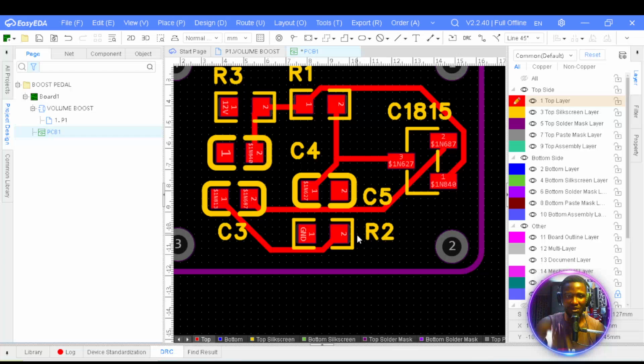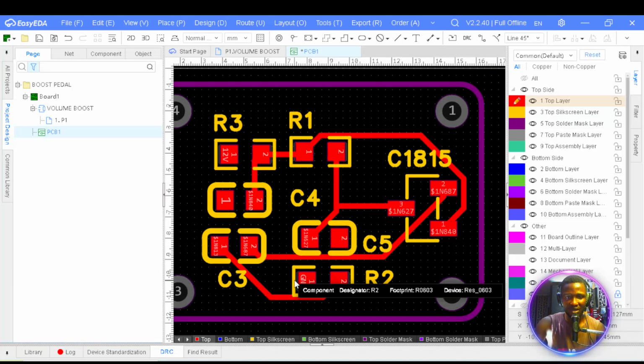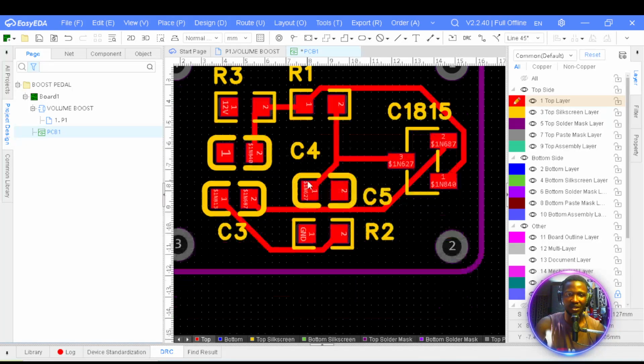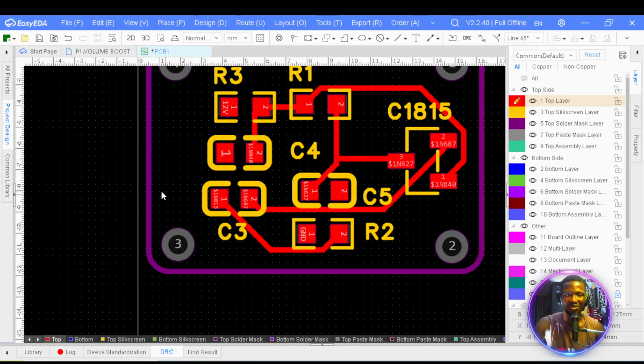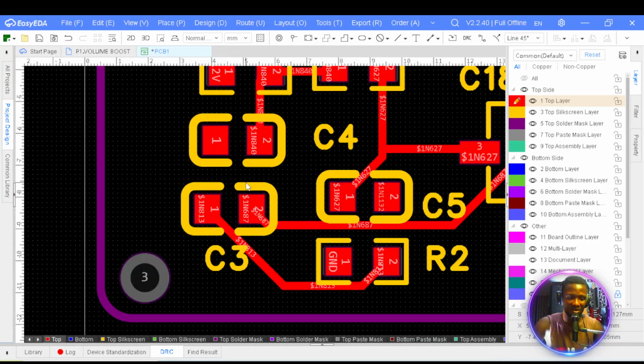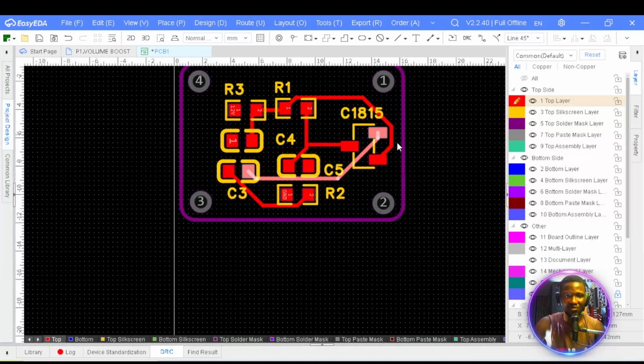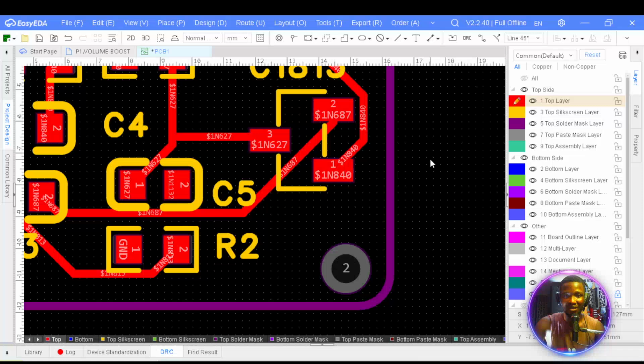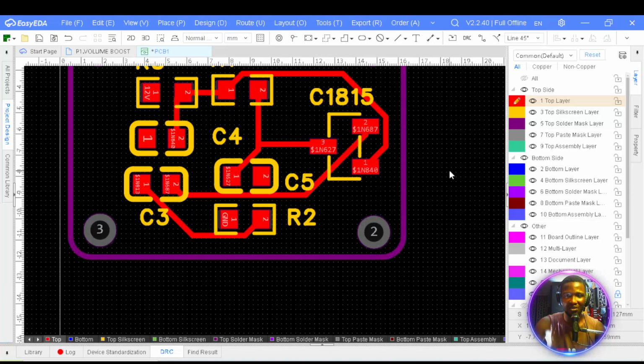So just know your R2 is connected. You can see this is the ground there. So this is where your ground is connected. This is where our power input comes in. Our audio input should be to this one, while the output is around this side. I will still show in the next video how you can connect all those terminals and the rest. But today I'm just trying to do a basic video to give you a breakdown of what this software is capable of. Remember, this is still the offline version. The online version can do more.